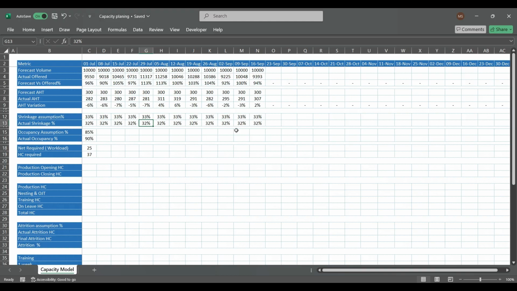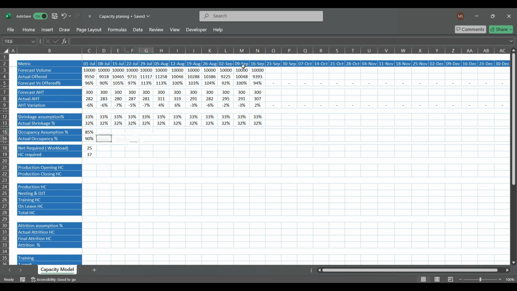So in that scenario, you will get 6.7 FT, but however, you will get actual shrinkage of 40%. So there will be 0.7 FT lesser, and these lesser FT will impact your service level at interval level. So in an upcoming video, we will discuss the same point. Okay, so let's move on to the occupancy part.